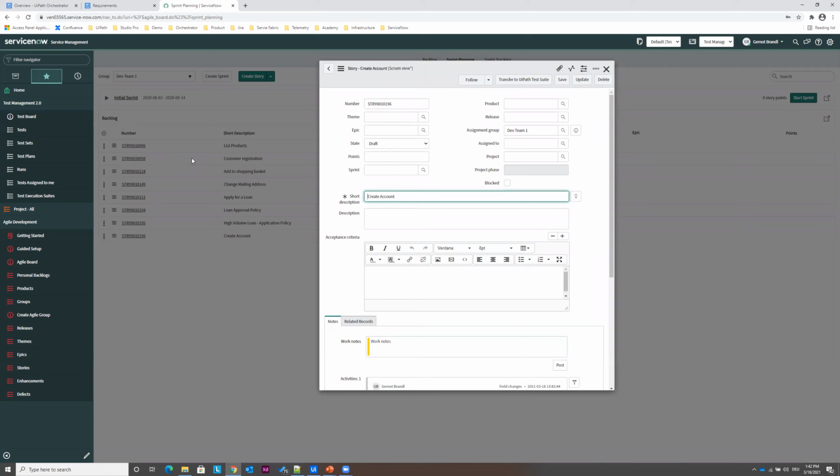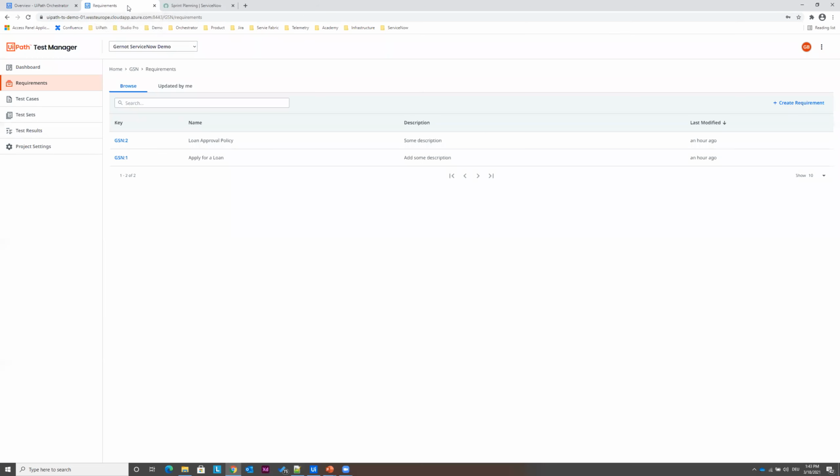In order to create tests, the next step we want to take is to create tests for this create account capability. So let's say the developers have finished work on the create account functionality. Let's switch to the test manager and let's see what we can do. First of all, since the integration is already configured here, you can see in the requirements section of Test Manager, you will see the create account requirement popping up.